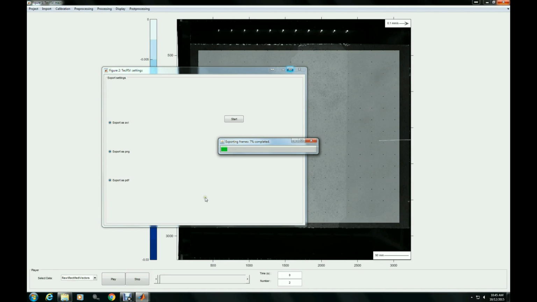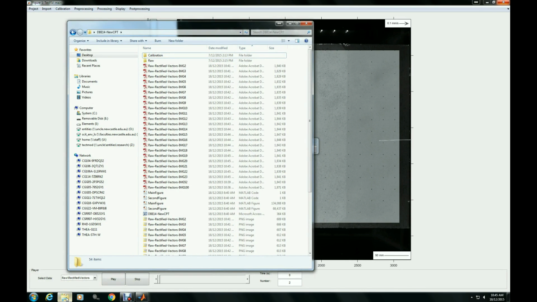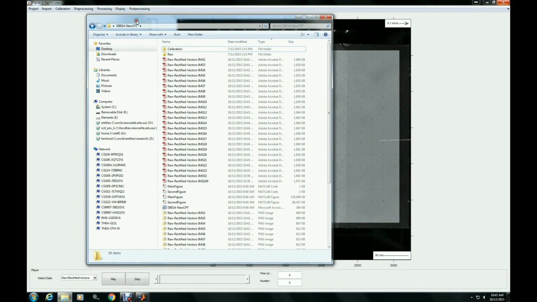Okay, so we have now advanced a little bit in our export process. It's not finished yet, but we have done 8% of our rather large dataset. So we can have a look at what has been created. If we go into our project, now we have a number of PDFs, which are here, image 2, 3, 4, and so on, plus the few ones that we had done before.